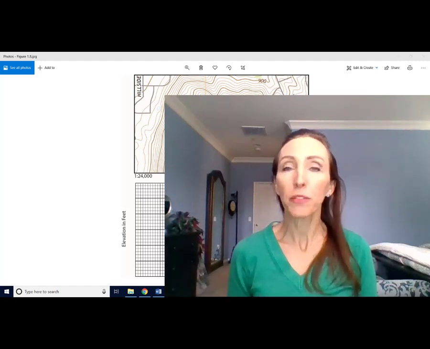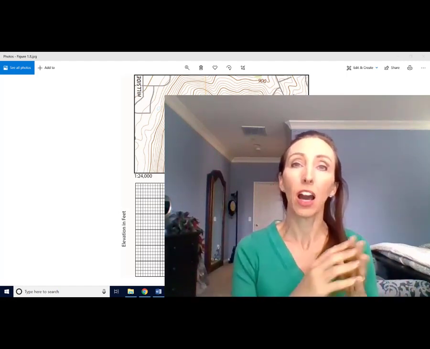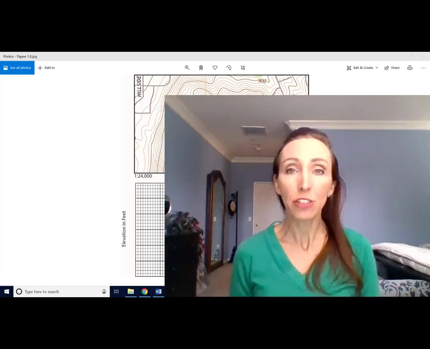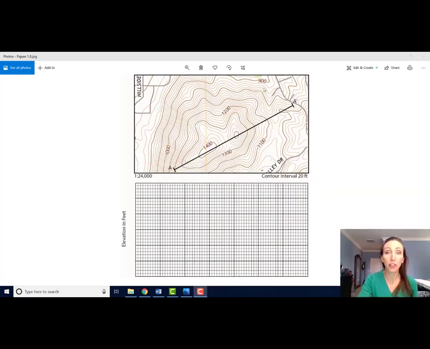So a topographic profile is just trying to get an idea of the highs and lows that you run across in a given area. So if we turn our attention to the map here, you're going to see that we have a topographic map with our contours here. And there's a couple things about this map we want to pay attention to. The first thing is the scale. It's 1 to 24,000 scale, which means that 1 inch on this map would be 24,000 inches in real life, or 1 foot on this map would be 24,000 feet in real life. So that's how that ratio scale works that we learned about in class.